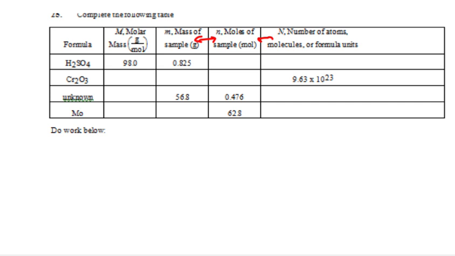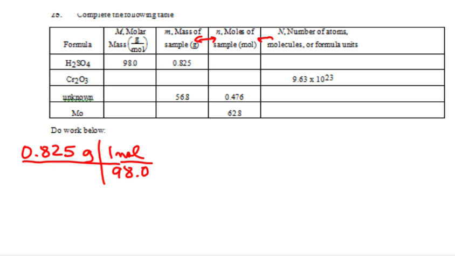So looking at the first two, I've got the molar mass and I've got the mass. How do I get to moles? 0.825 grams. To get to moles, I know that for every 1 mole I have 98. So I heard someone already say, I divide it. Sure. That's awesome that you can do that in your head. But you might screw it up if you don't jot it down. I still had to jot stuff down. I have a hard time seeing that kind of thing in my head. So I want to make sure I end up with moles.